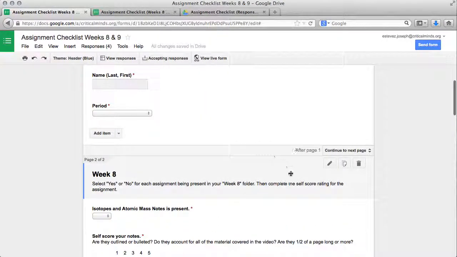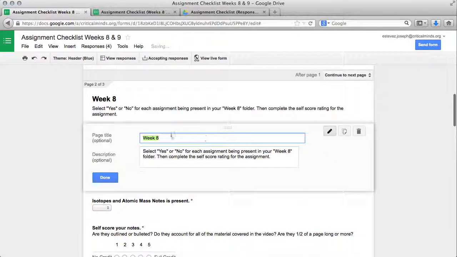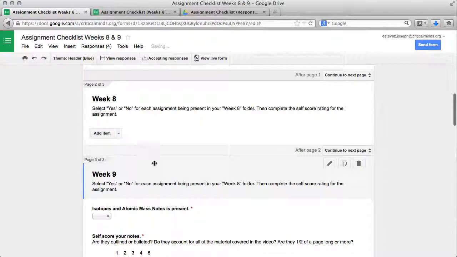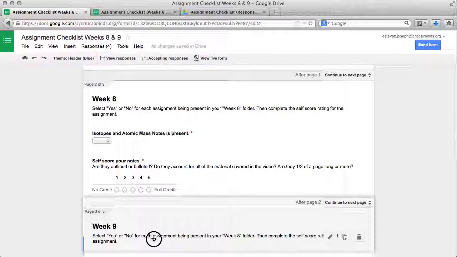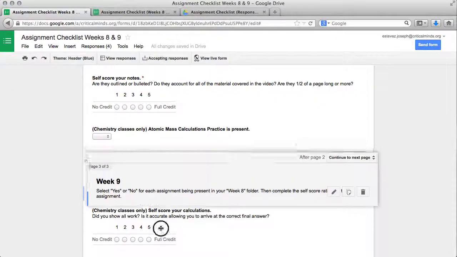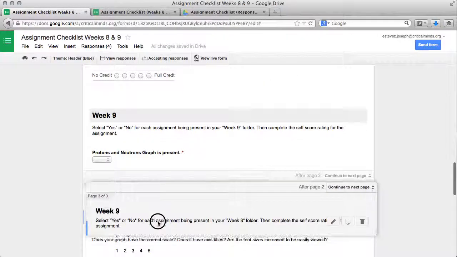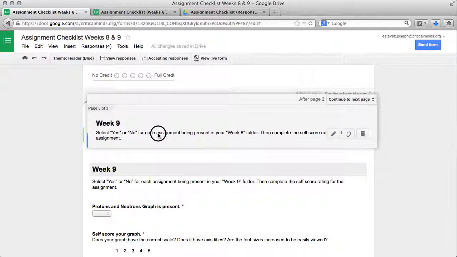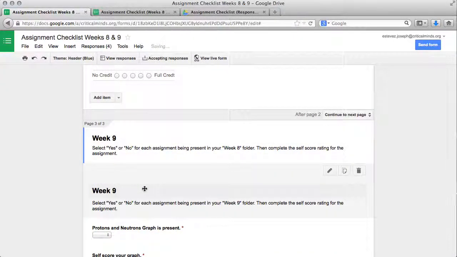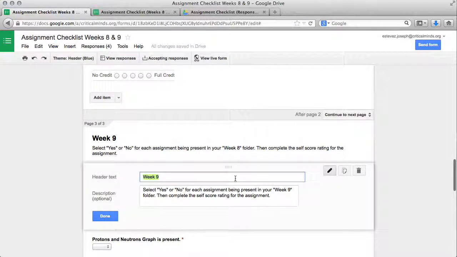I'm going to make a duplicate of this so that it can be week 9. Done. And now I just created my third page. I need to drag this down to where my week 9 is, which is right there. So I want that right above it, and then I'll be deleting this. But I'm going to copy and paste my text.